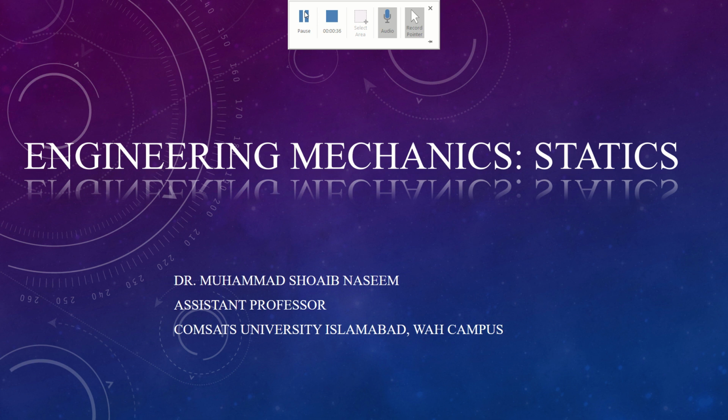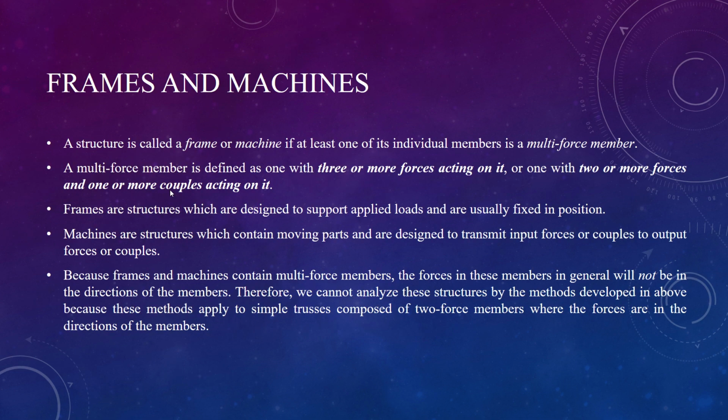One of the last forms for mechanical engineers in structural design is the development of frames and machines. Now, frames are a very important part of our systems. So the question is, how do you define a frame? A structure is called a frame or machine if at least one of its individual members is a multi-force member. So the question arises, what is a multi-force member?